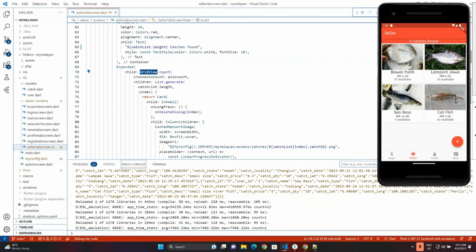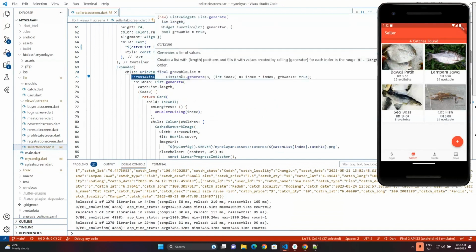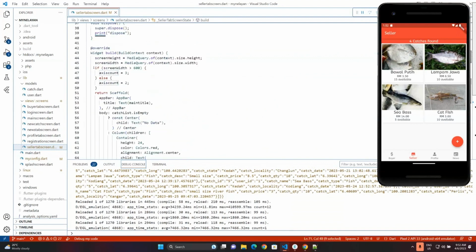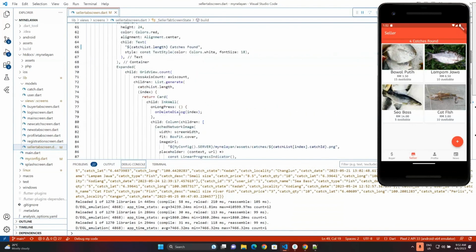So here we use GridView.count, which requires crossAxisCount to be set. Here I use a dynamic axis count, which is determined through the screen width. Anything more than 600, the axis count will be 3. Anything less than that, the axis count will automatically be set to 2.